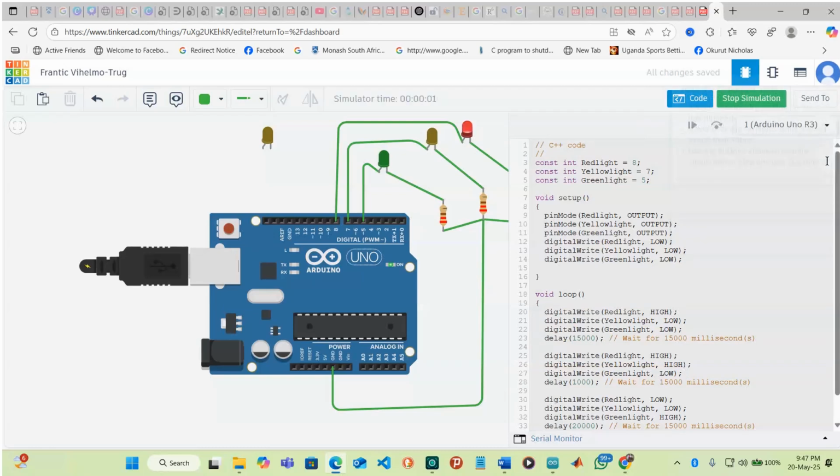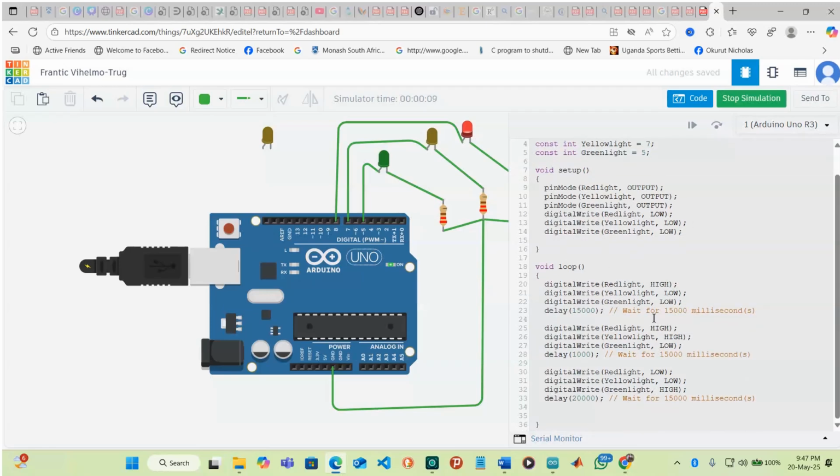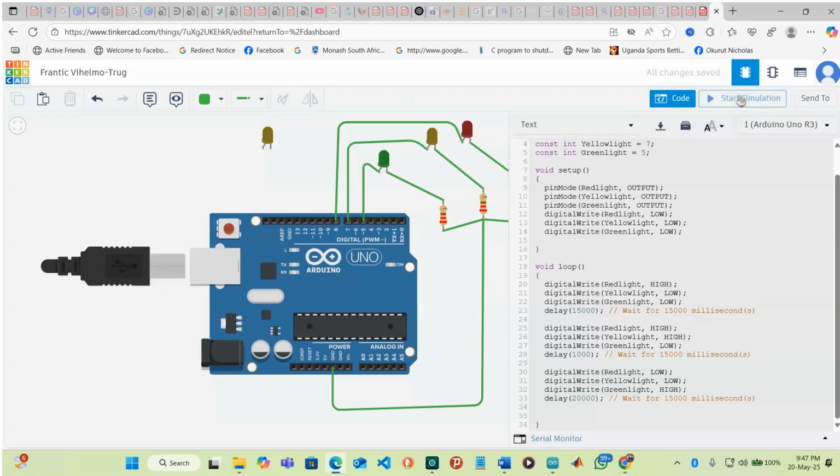So sorry, the const is supposed to begin with the small c. So what we had earlier on said, please go back and make sure that you change that c to be small. So you can see now it is running because it has compiled.